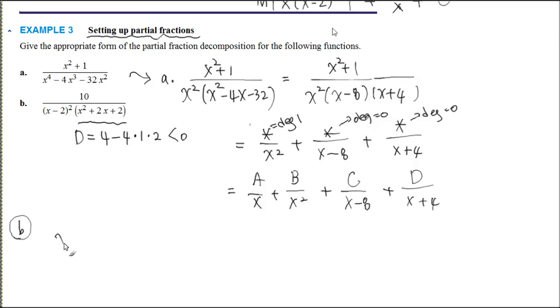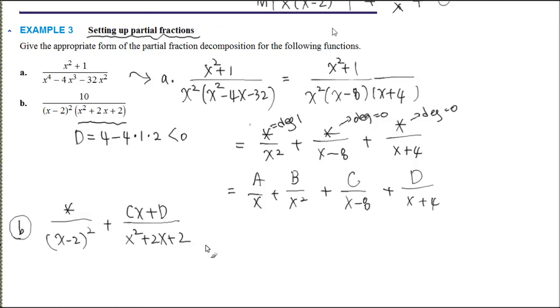x minus 2 is an irreducible factor, and it is not inside x squared plus 2x plus 2. Right? There's no real roots in there. So they decompose like this. We know we're not going to do any more splitting of x squared plus 2x plus 2, right? So we can write down cx plus d up there. Is that right? The numerator of these individual parts has to be of a degree less than the denominator. So that's a logical step.